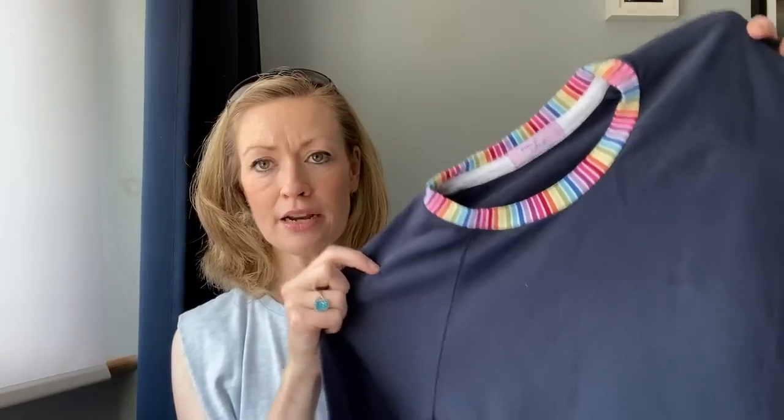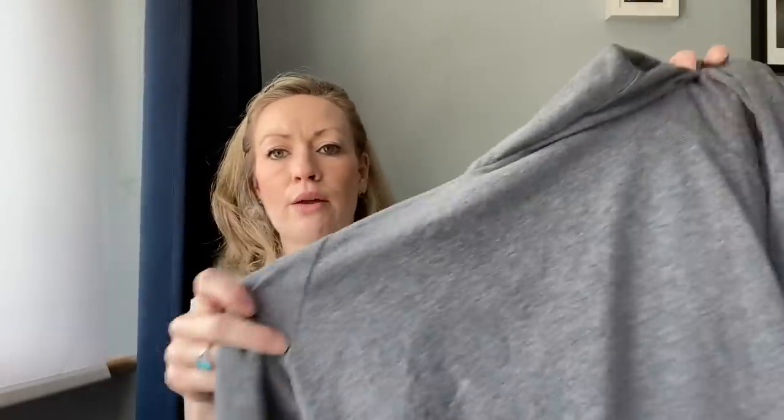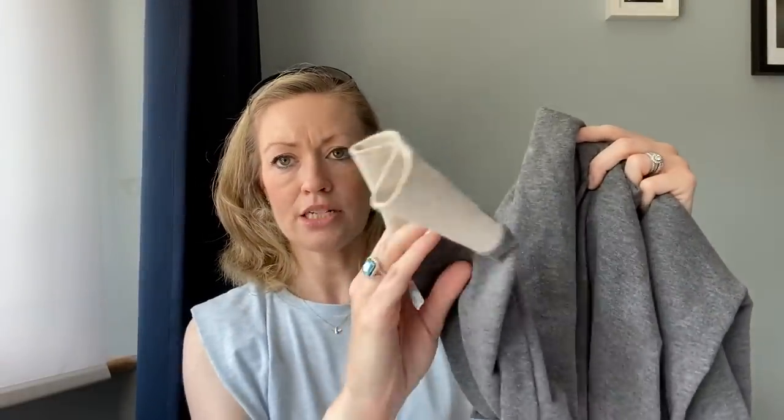For the evenings when it gets a bit colder I have my two hug hoodies which I think are great for layering. I've got my little rainbow version - the hug hoodie with the rainbow binding at the bottom. And then I've got my hug hoodie hoodie version - the lovely grey one with the gold glittery ribbing on it as well which I love. I think they'll be super handy.